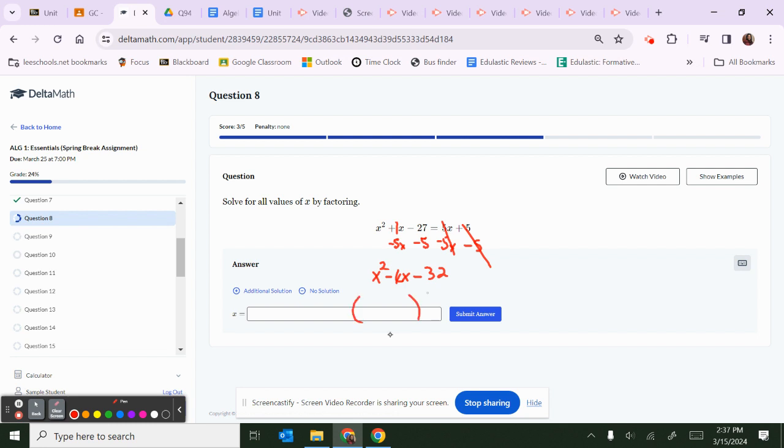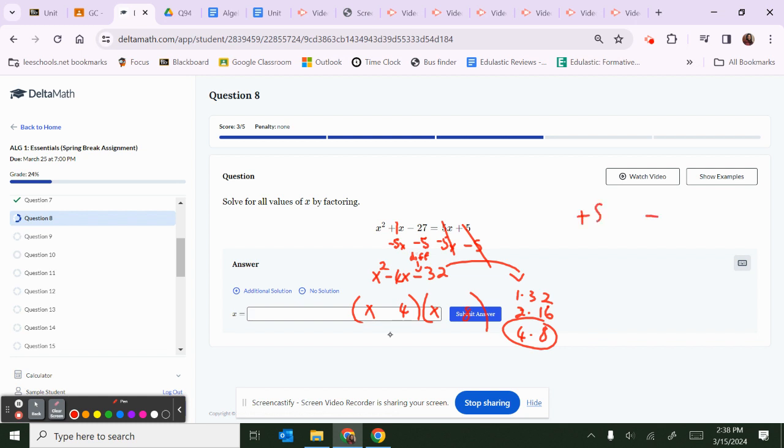So write factored form. So I put my x. What numbers give you 32? 1 and 32. 2 and 16. And then 4 and 8. Okay, so which pair do you think will give you a 4? The 4 and the 8. Now, when I see a negative here, I think about different signs. So that means one of them is positive, one is negative.